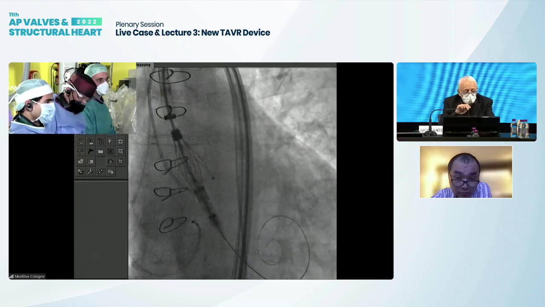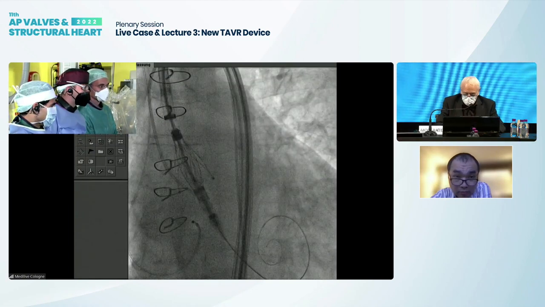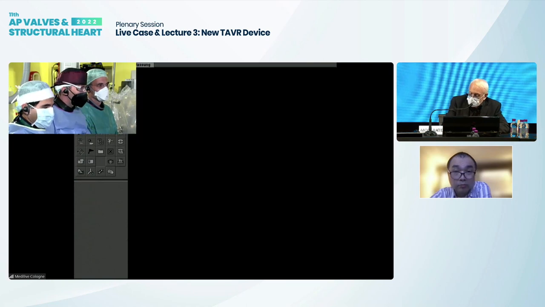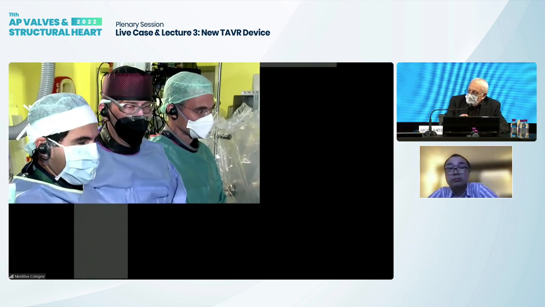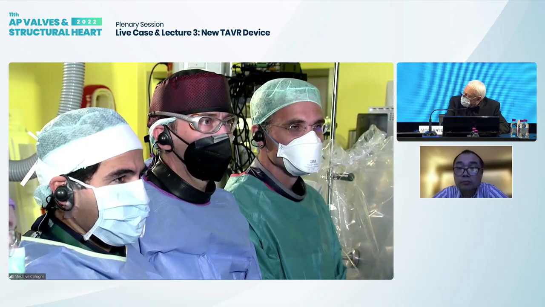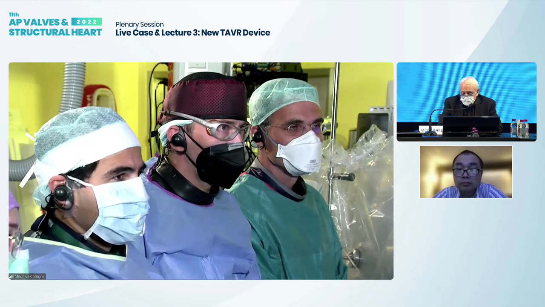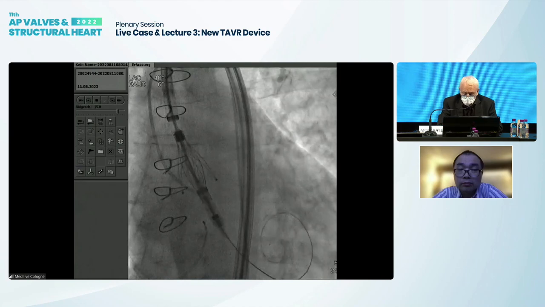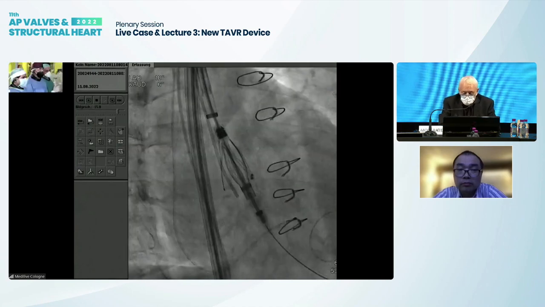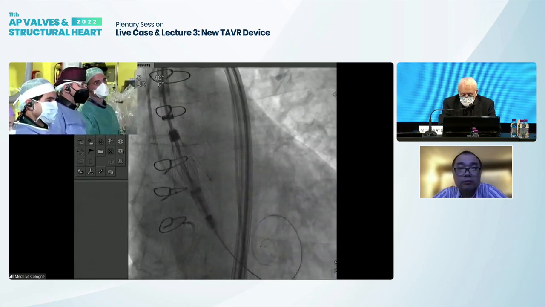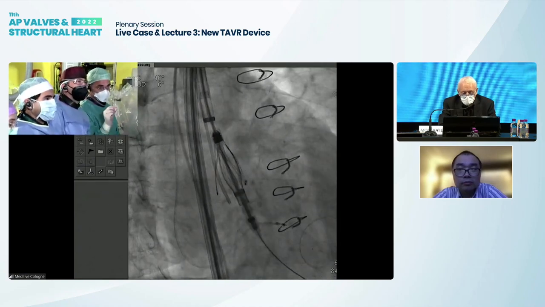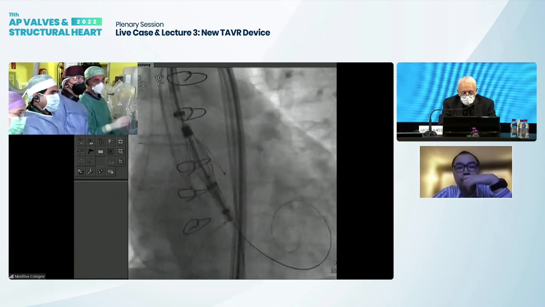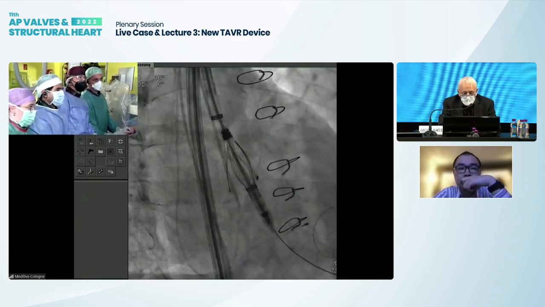So, let me just say this, because it was a little fast for these guys here. What he did was he located the middle locator, posterior or anterior, by sweeping it. You could see it move to the left, which means this middle locator is in the anterior position. So they're all good to go. Correct me if I'm wrong. Exactly. Perfectly explained. The right cusp is anterior. And by this maneuver, we can define that our locator in the middle of the system is indeed anterior and thereby corresponding to the right cusp.